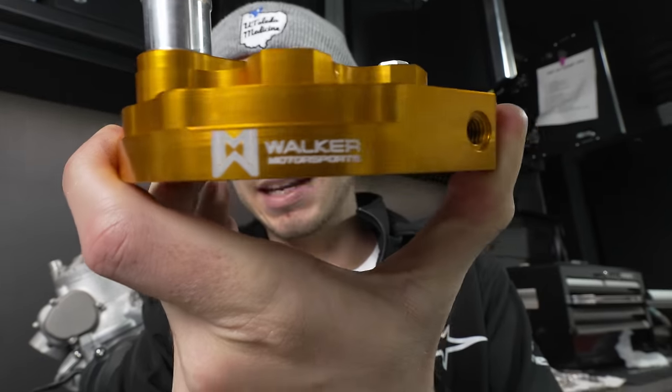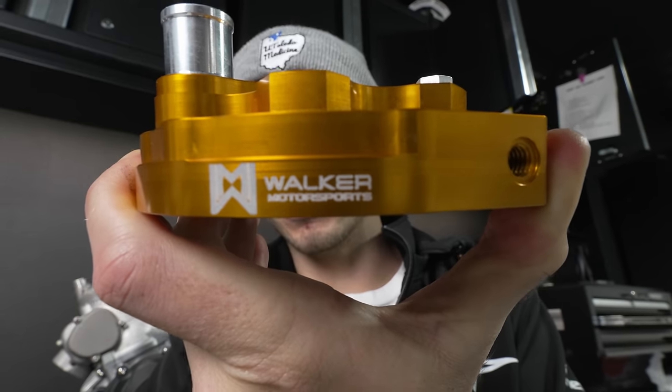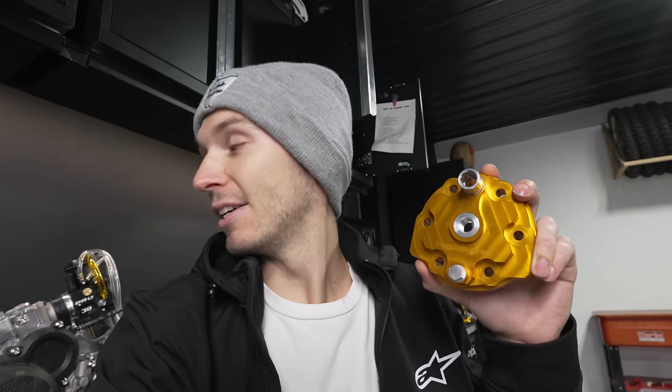They even went ahead and engraved a little Walker Motorsports logo in there. Really cool. These guys have been a supporter of the channel for a long time. I think they supplied the head for my CR250 Nikki Hayden build like years ago. Dudes are super rad. They make awesome parts. So very excited to throw this on. I think we might as well go ahead and throw it on and see how it looks.